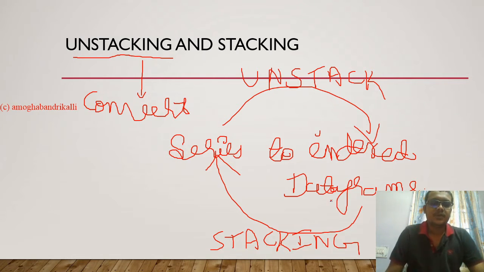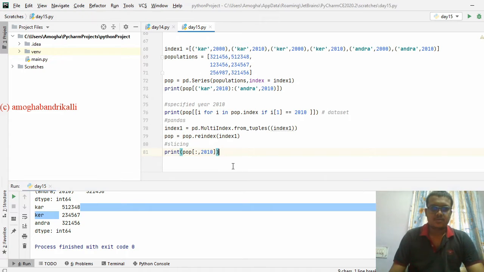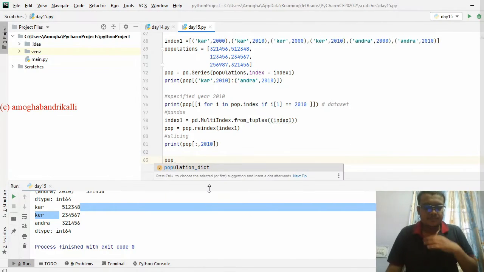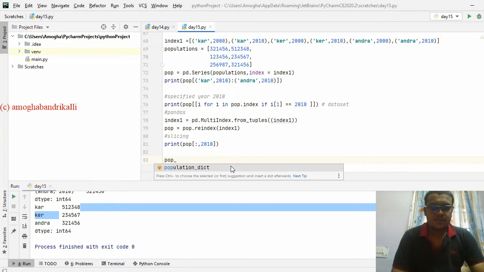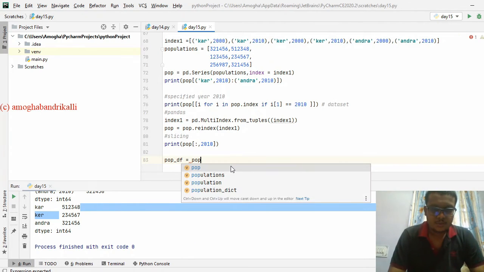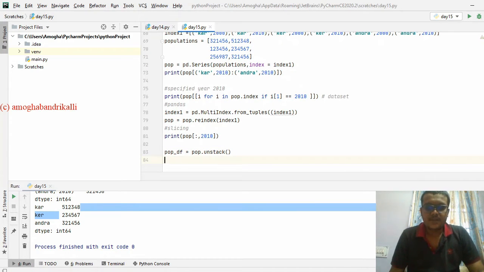So these are the respective versions of stacking and unstacking. We can just see it as an example. Here we create a data frame with pop.unstack. So here we are using an unstack operation.